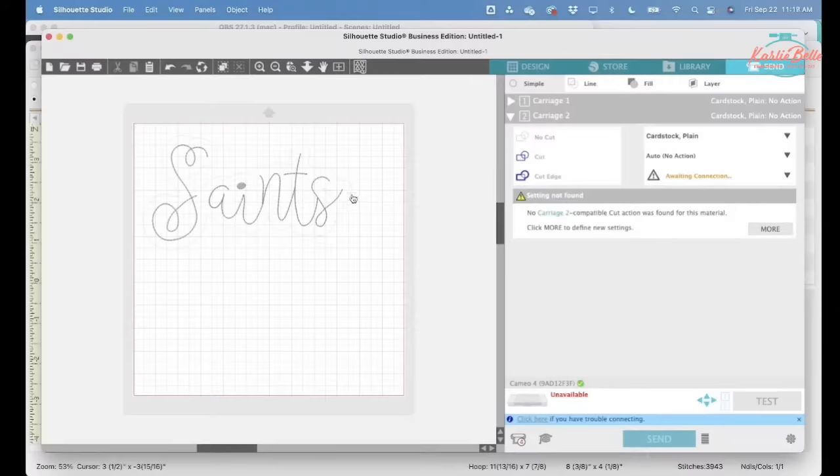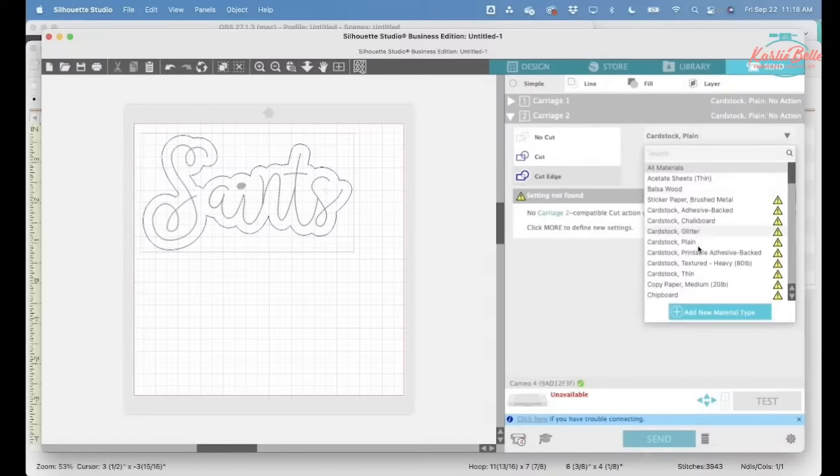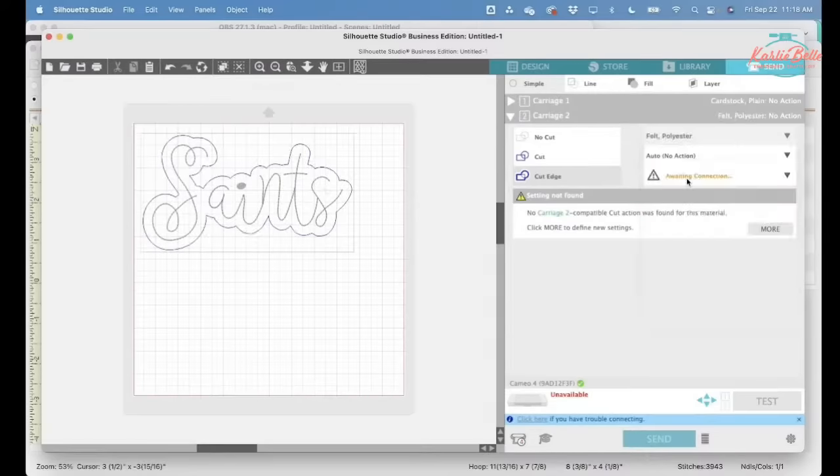Okay, let me test my theory here. I have this outline. You see right now it's set at no cut. If I go to cut edge, there we go. It didn't cut those holes. So you don't necessarily have to go delete those little holes. Just when you get to your cutting screen, select cut edge. And you want to pick your material to be felt, polyester felt.